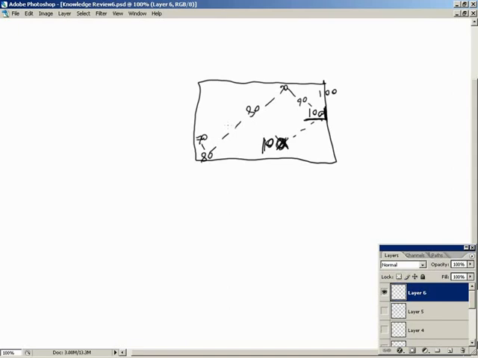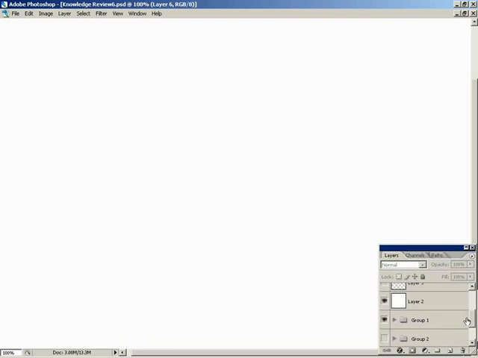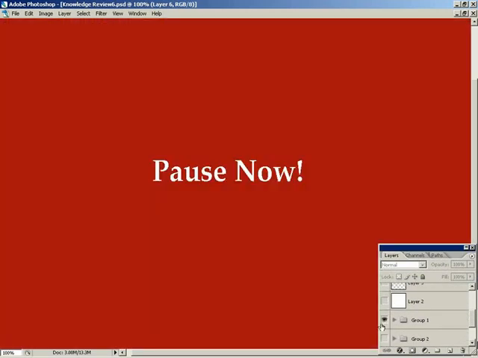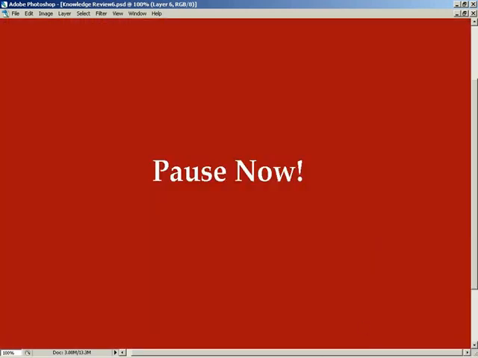Once again, big challenge, pull out a piece of paper, start drawing it on paper first before you attempt to start coding. So with that, now I will bring up the red screen just to let everyone know that they can pause now. All right, so go ahead and pause. Like I said, super challenge. See if you can figure this one out. When you get done, come on back and let's show you how we're doing it, okay?